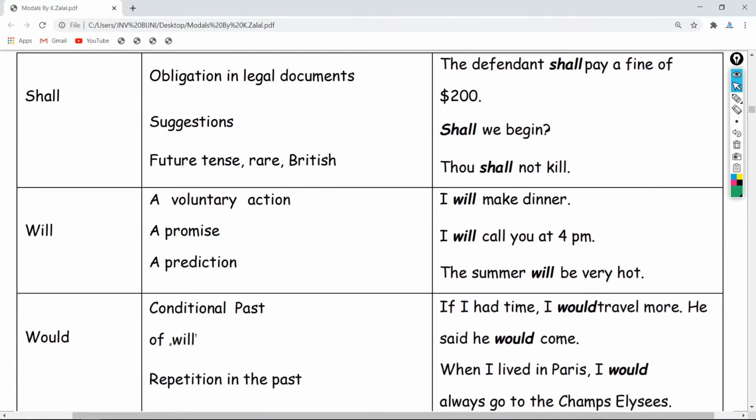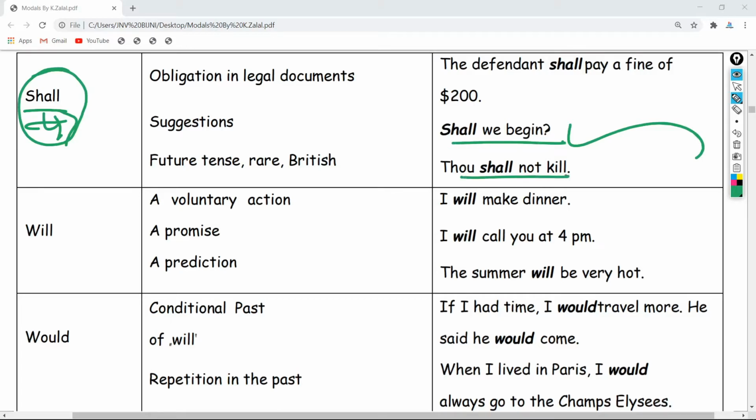The next one we now consider is shall. Shall, as you have discussed, is the sign of futurity. So the future simple tense is used with shall. Just by using shall, the future indefinite can be made, and the future indefinite interrogative form also can be made by the same. Shall we begin is a kind of interrogation and question, and it is a kind of proposal too. It is a kind of suggestion too.